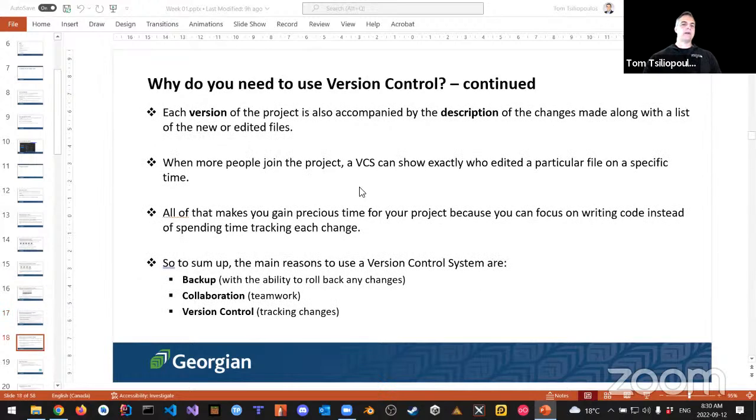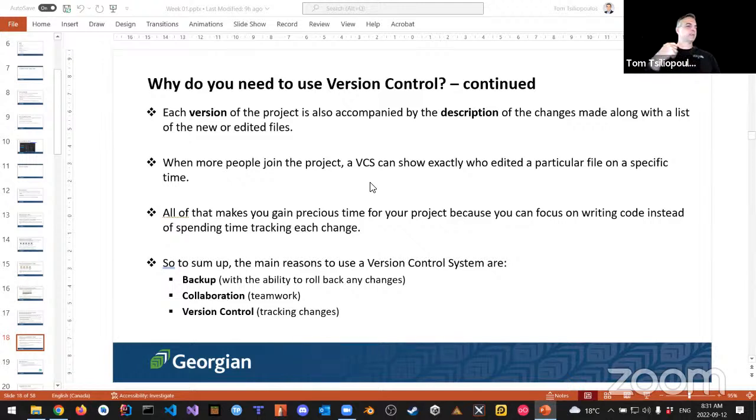So I'm just going to skip through. If I was going to sum up, the 3 main reasons to use version control, the first is backup. What if your computer blew up, right? As an example, you're working at home, you're a remote worker and your computer's gone. Or you have a dog or a pet and it ate it or did something to it, or a young kid tried to play piano on it and destroyed your code. It's all possible, right? Backup is a real good reason to use version control. It's something that's not part of your system. And when I say version control, I mean distributed version control, something online somewhere or outside of your current system.